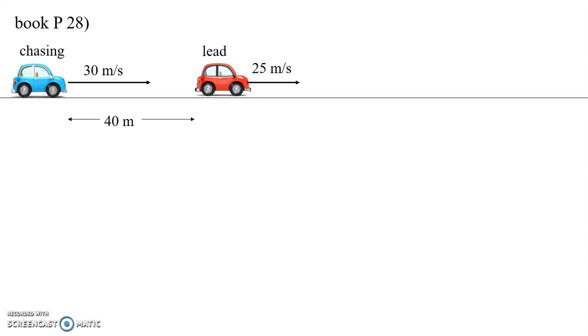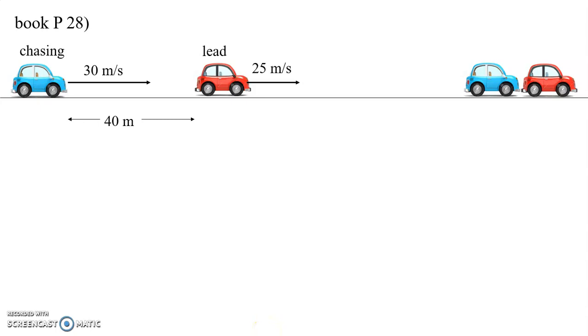Okay, so they both apply the brakes at the exact same moment, and the lead car is going to stop. And the chasing car, we want it to stop also, but just barely avoid hitting the lead car. And that's what's really, really important. We want to make sure it doesn't hit the lead car. And you should have no problem with letter A, figuring out how much time it takes the lead car to slow down and stop, right? Just an easy application of a equals v f minus v naught over time, rearranged for time.